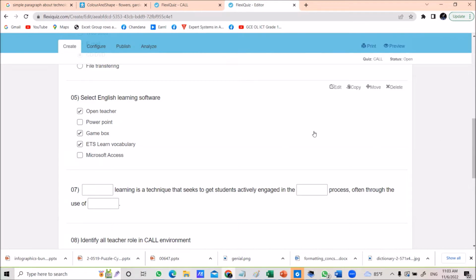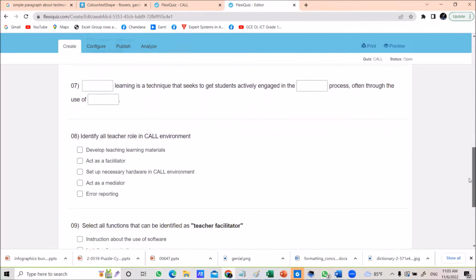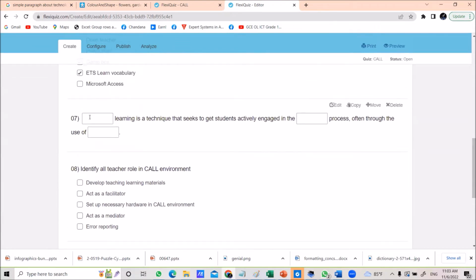Right. Then number 7, try to fill in the blank. Learning is a technique that seeks to get students actively engaged in the learning process, often through the use of what? Technology. Interactive learning.